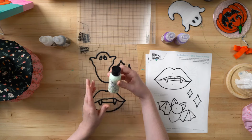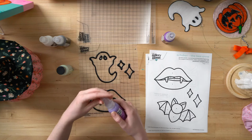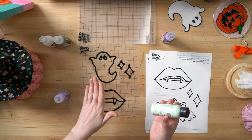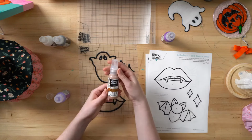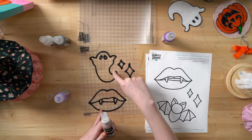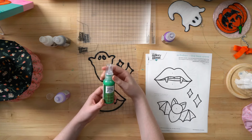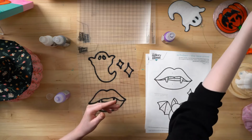It's a little bit different because we have this really great writer's tip for our traditional Gallery Glass formula, but as you can see here, this is a regular bottle top. So you just place this on a plate, and then you can use a regular brush to brush it on your project. We have different color leading. This is our bronze, but we also have a silver and gold, so you can create different colored leading lines as opposed to the traditional black. We have Gallery Glass shimmer, which creates a really cool sparkly shimmer effect on your projects.